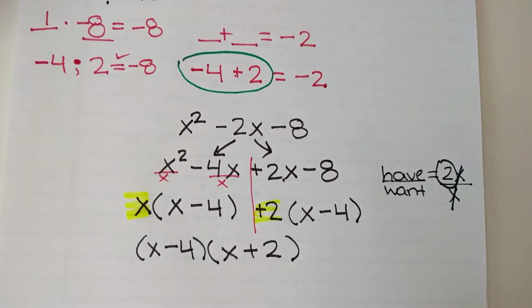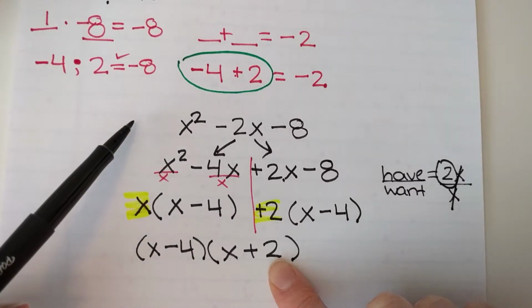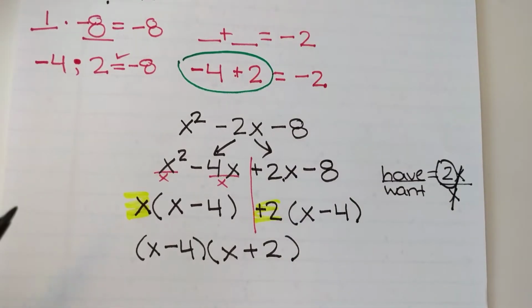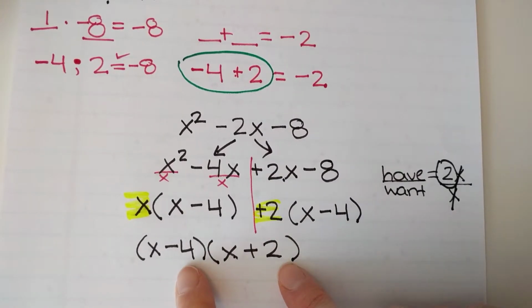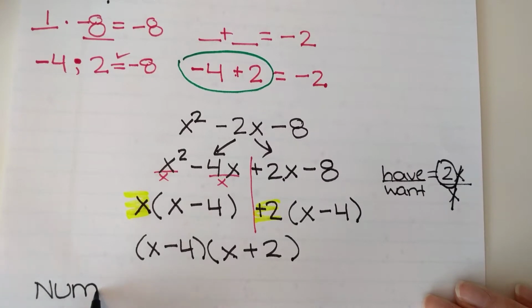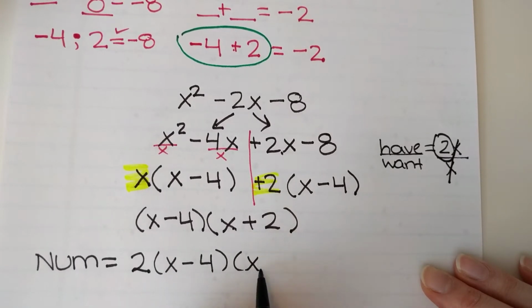Now, if you notice here, you have -4 and 2 as your winning combination, and technically we could have skipped this whole grouping part because of the fact that we have a 1x squared. So because you have a 1x squared, you can plop it down as x, and then just put the 2 numbers there. So what we are finding at the end of the day is that our numerator factors as 2 for the GCF, and then x minus 4 and x plus 2.